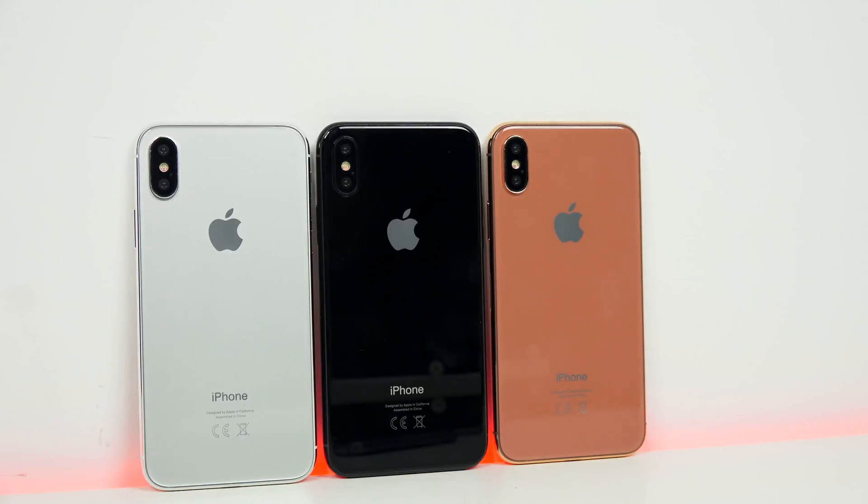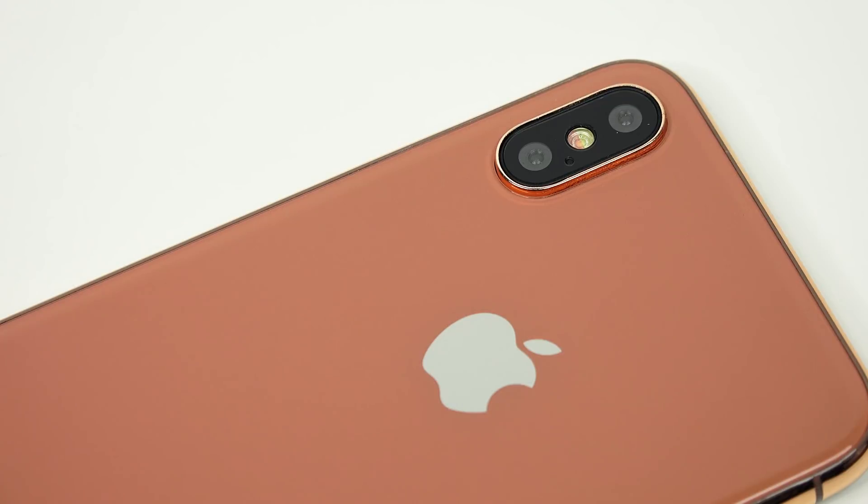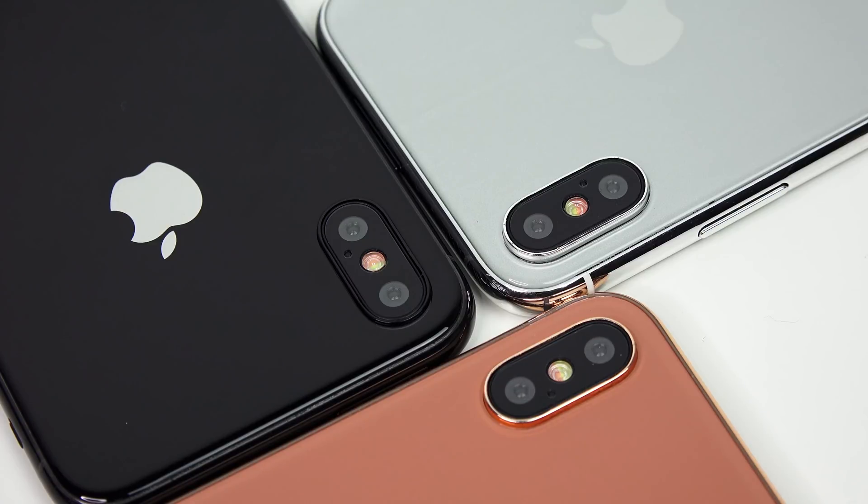Hopefully those might be the colors we get with the iPhone 8 — silver, black, and a copper gold. They look really nice; they look like the real thing. You've got that glass back, which is why you can see the reflection of Batman there on the black as well as the silver prototypes. One of the major things you see offhand is the vertically inclined camera. It's a camera hump with a dual camera setup, where you have a telephoto and wide camera with a flash built into the center.